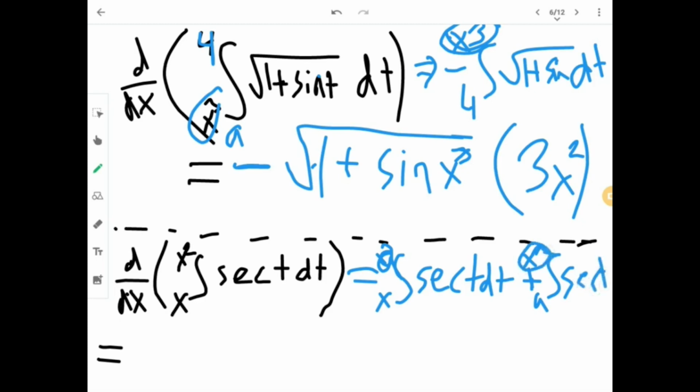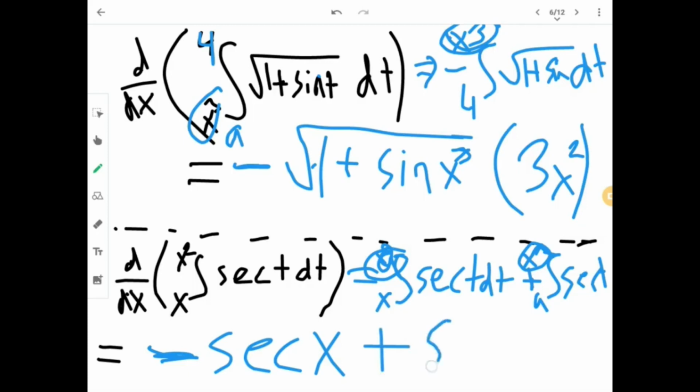Here you have x squared, so you're fine, but here you're not fine because you need the constant to be the lower bound of your integral. So you put a minus, because you want to flip the x up. You want to put it as the upper bound. Minus secant x, and then plus secant, and then you plug in the upper bound because the lower bound is a constant. Plus secant x squared. So if you want, you can simplify this and you'll get the same answer, and it'll probably be one of the choices for multiple choice, or written in this case.